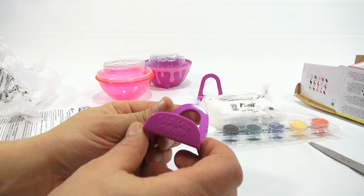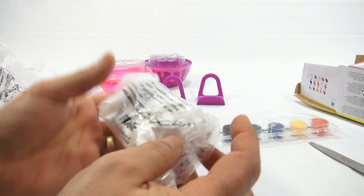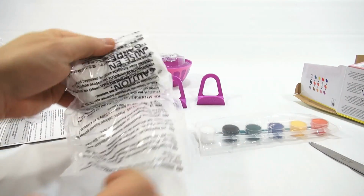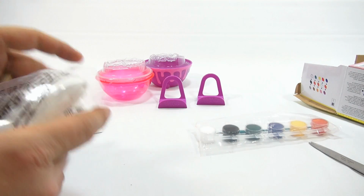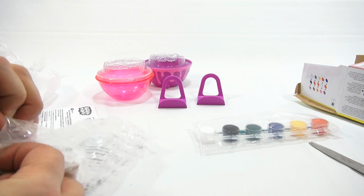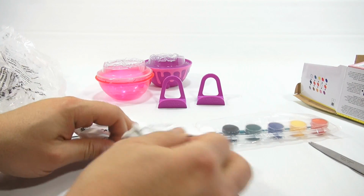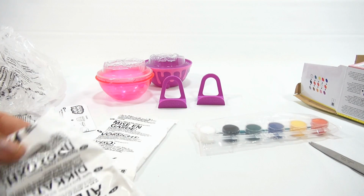It says shaker maker on the bottom. This must be the mix, of course. I want to be careful here. Oh, that's the bag too. Ooh, I got it stuck. Alright. So hopefully it's proportioned. It's proportioned, so I don't have to do any measuring.